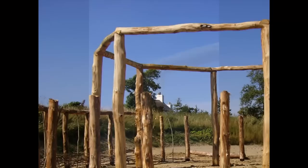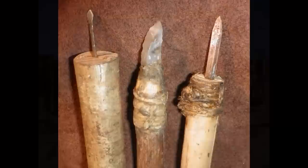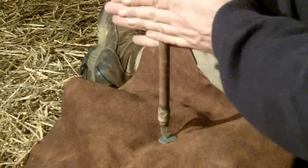Metal axes and adzes would have been used to cut and shape the timbers. The horizontal timbers of this heptagonal ring beam attach to the vertical posts using lap joints and were pegged together using oak pegs. Mortise joints may also have been used along with rope bindings. Holes could have been drilled using stone or metal drill points.